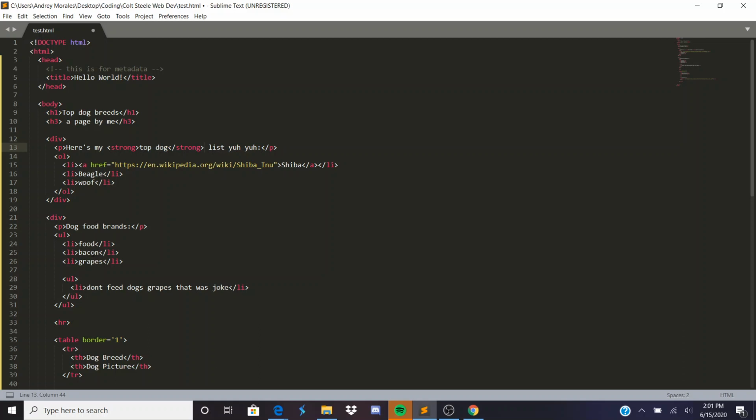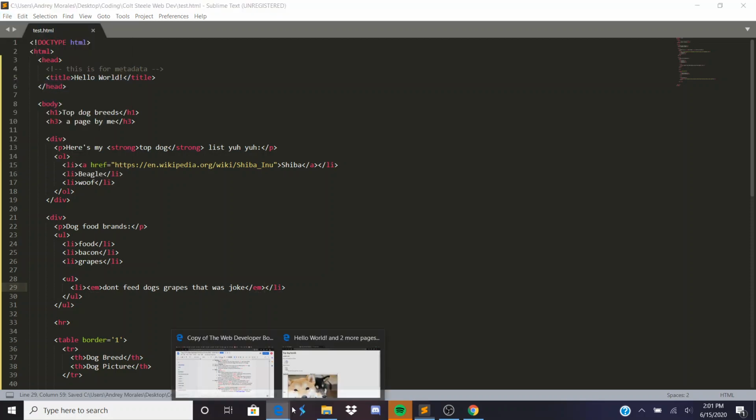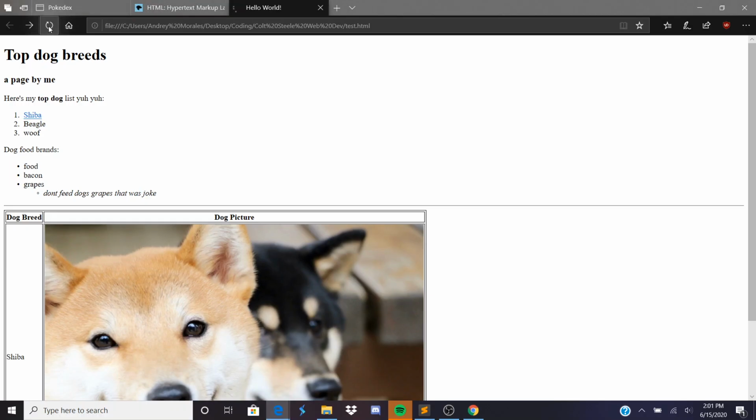And to emphasize, italicize is actually just emphasize in this. So save that, take a look: italicize, bolded.